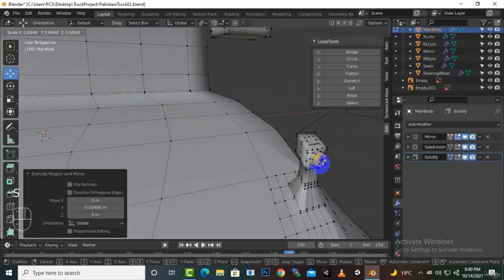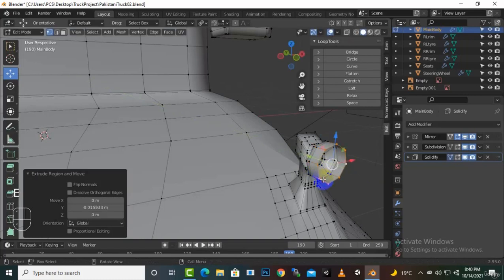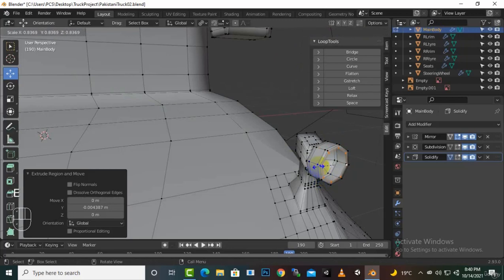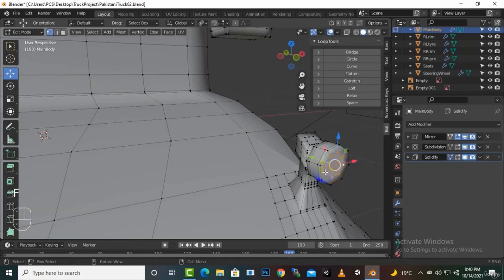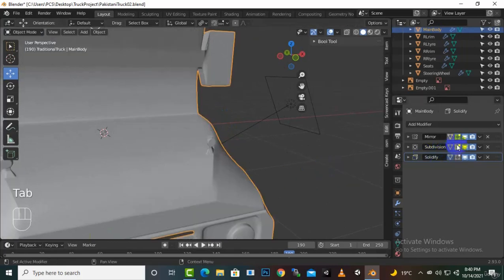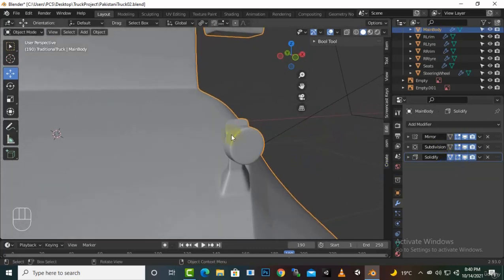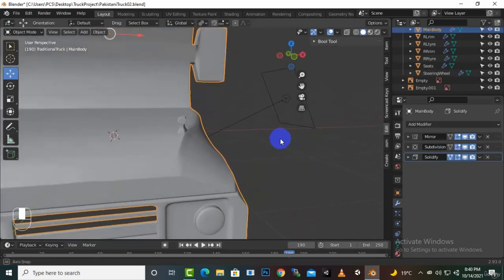And then we can just scale it, bigger scale, and then extrude it to y-axis again, extrude it to y-axis, and then y-axis again, and then we can press ES, and finally F to fill out the faces. Now you can see that we have a nice light at this spot, and you can see this light here, and we will definitely add some textures on this light.